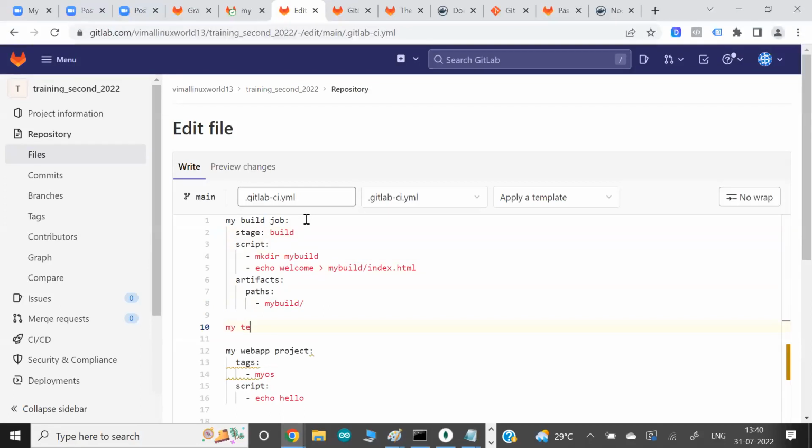Now I will create one more job. This is my test job. In the test job, let me give a stage name for checking, let's say test stage. Here I'm going to run my script. Maybe I want to test this file, so I will test that the file contains the welcome message.